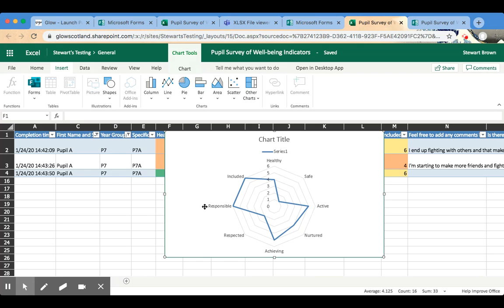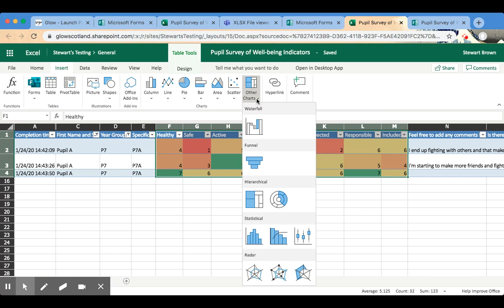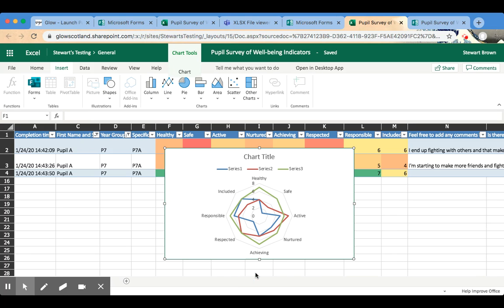The other thing we can do is we can actually highlight all of these, which will then give us a picture of how that's changed over time as well. So we've gone from this blue shape, this blue line, to the red line. Now we're up to that green line. So that can help us to identify next steps and other things we need to be doing as well, celebrating that success.